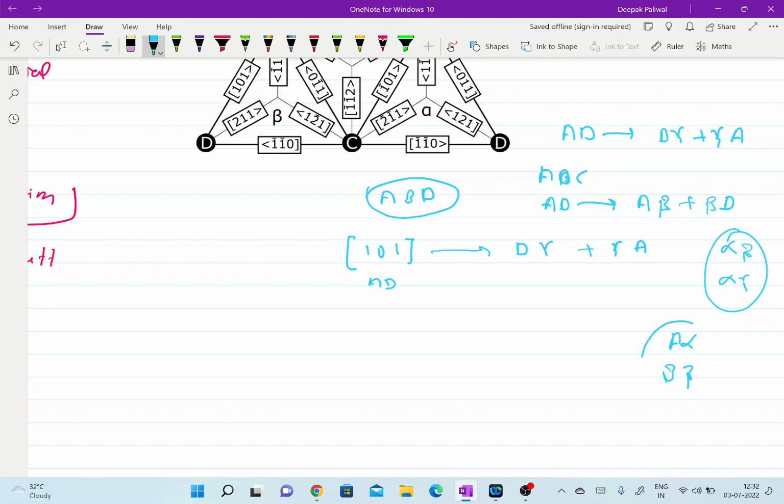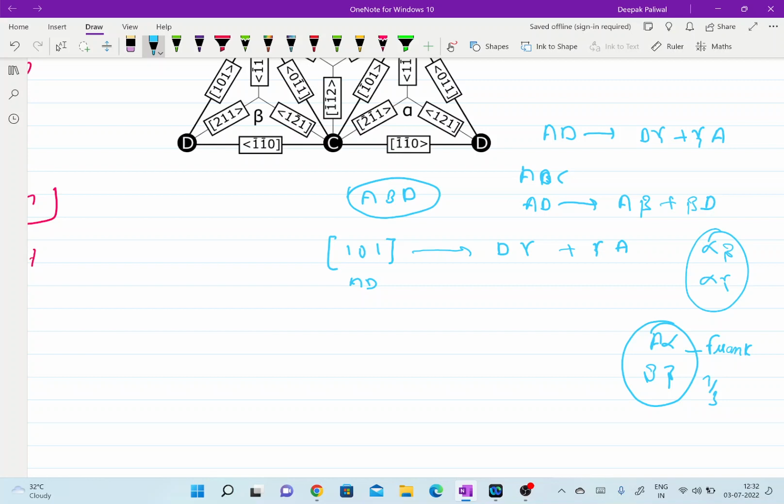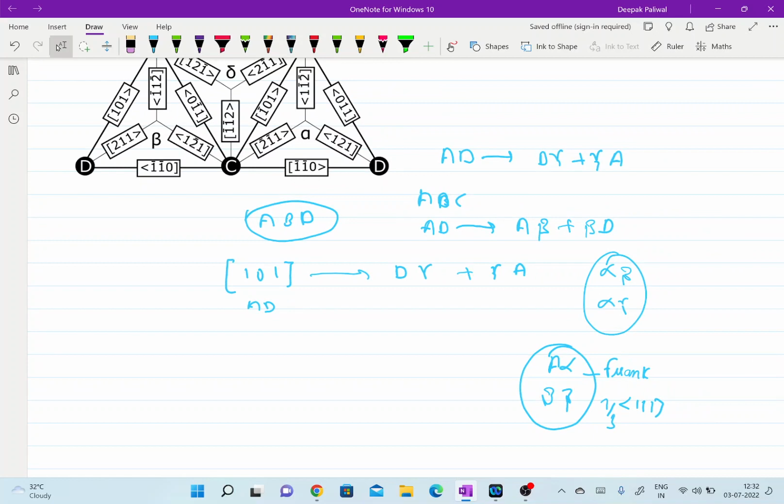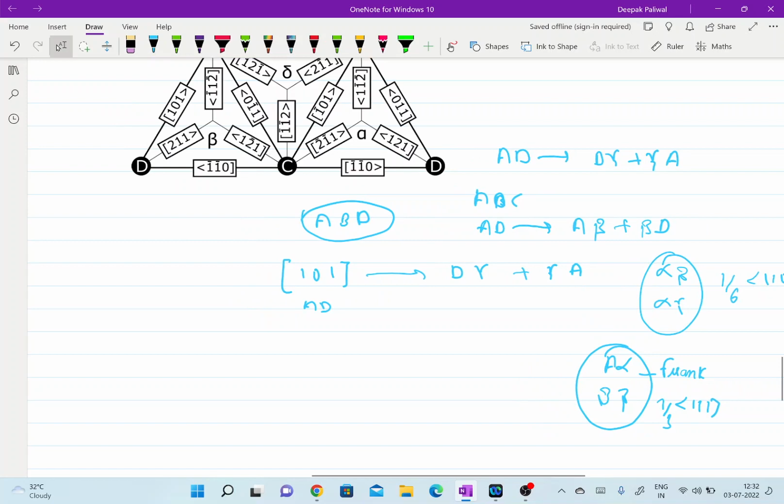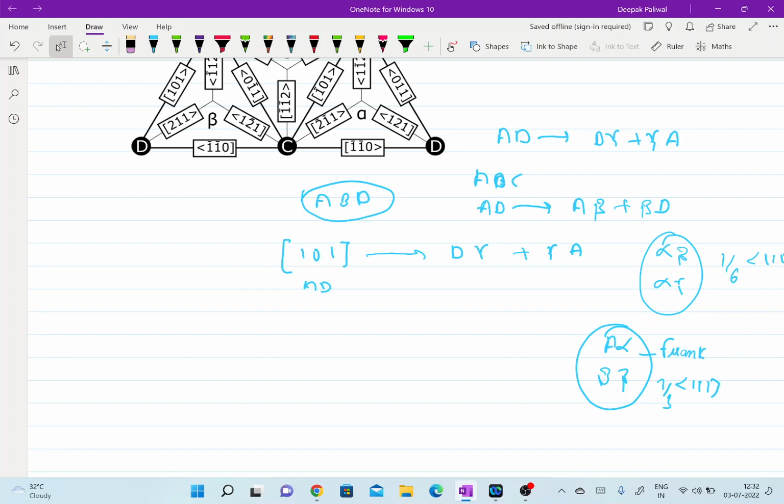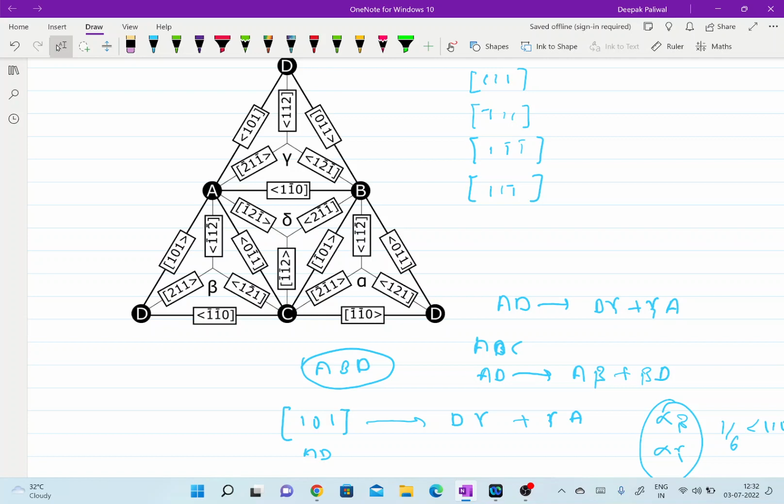These Frank partials have Miller indices like 1/3 <111>. This stair-rod type of dislocation I am talking about is 1/6 <110> type. Here we are not going to learn the details of this dislocation. We will learn in the next lecture. Here I am just emphasizing how to read the Thompson tetrahedron.